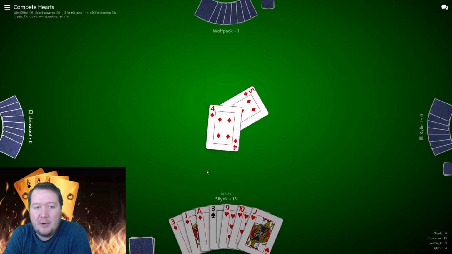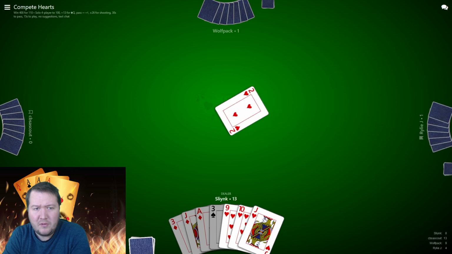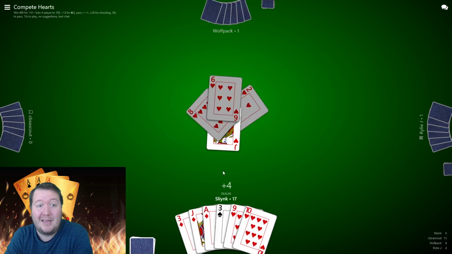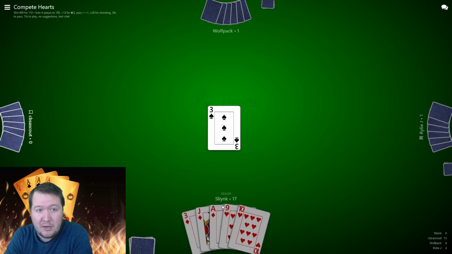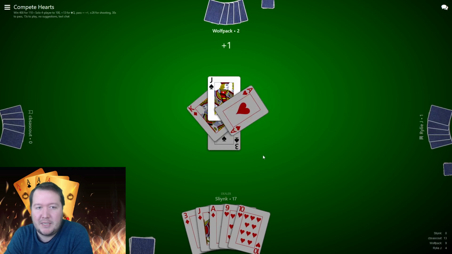And here I'm just trying to avoid as much as I can, and I've already copped the Queen of Spades. And as you can see here, this is right where the danger of holding on to those high hearts are. I'm just going to cop a lot of points, and Wolfpack's already got 1 point. I had no real chance of shooting the moon. My hearts were going to get a lot of points, but not too many. So definitely made the wrong pass here. So a little bit sloppy.